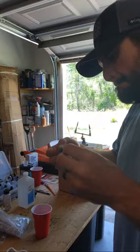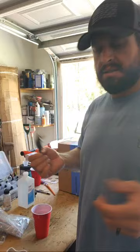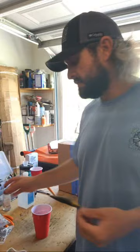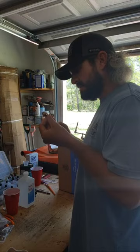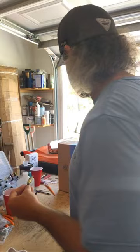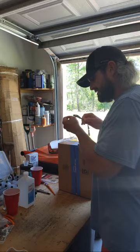Gotta keep practicing. This is like my, I don't know, maybe 10th lure that I've tried. And I just got this whole bag, so I got plenty of stuff to practice on. Didn't come out too bad. Scales are a little messy. I probably didn't pull the netting tight enough. But hey, I know this thing will still catch fish. Stick it over here on the drying rack.